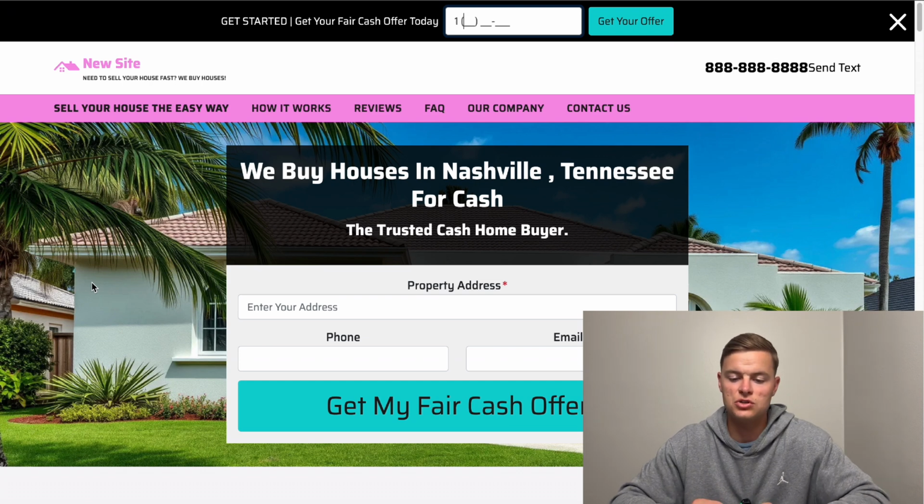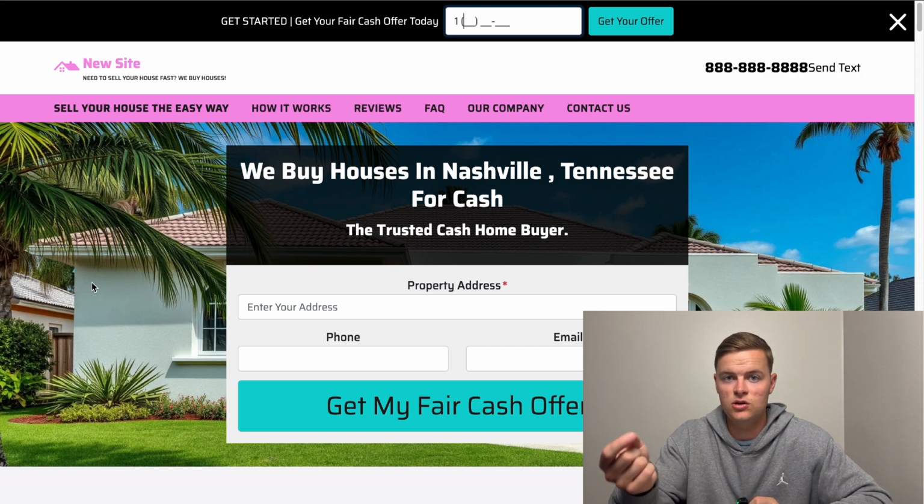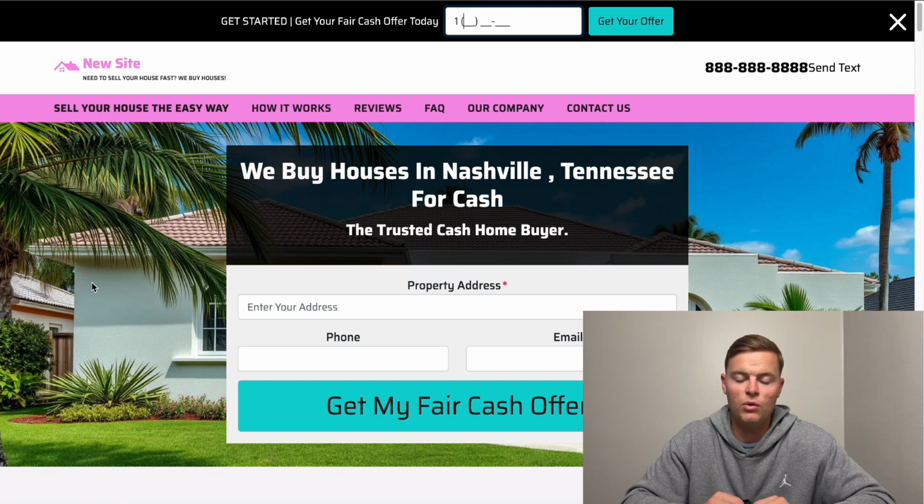Basically now, you're going to create another page in Carrot, and this is where it makes it so easy and why I love Carrot, is you're simply just going to make a duplicate page of the designed page, and you're going to make an article that you can also write with ChatGPT saying how to sell your house fast in foreclosure in Portland, Oregon, right? You can also say, how to sell your flooded house fast in Portland, Oregon. How to sell your house fast in divorce in Portland, Oregon. And you're going to make all these topics of why people would sell.